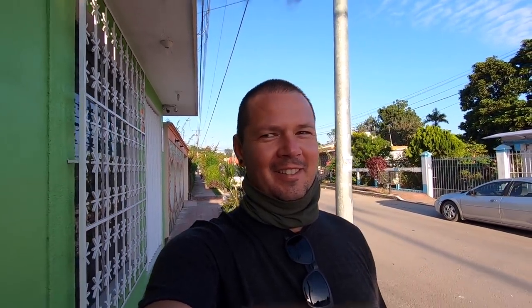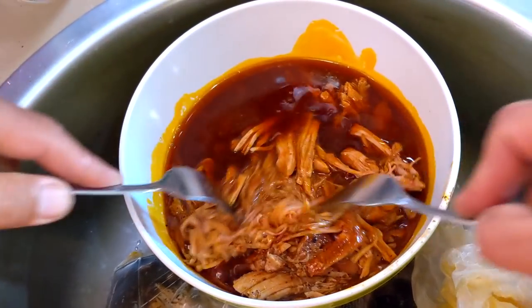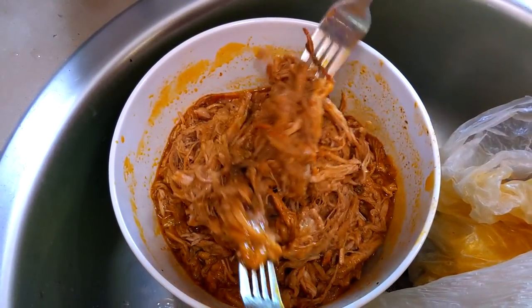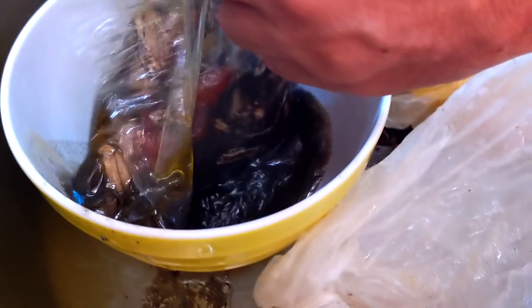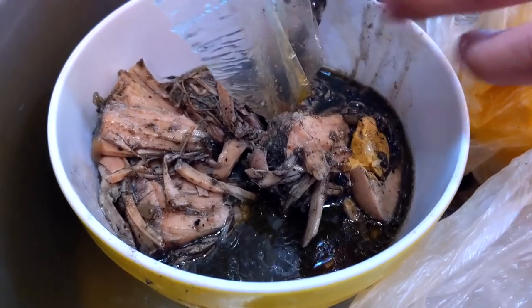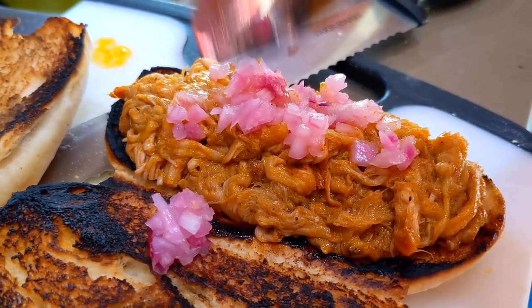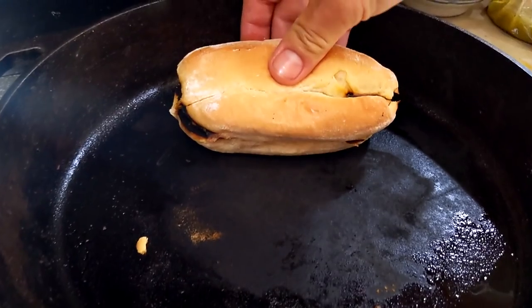We've been doing markets all wrong. Juan actually tried to get a specific cut of pork but the butcher told him we were late to the market to get it. We got here at eight and we were still missing items because we were too late. This vendor in particular had two types of cochinita pibil and relleno negro, which uses a mixture of chilis as a spice instead of achiote. Normally cochinita is served as a torta or taco, topped with pickled onions. We grabbed our cochinita to go so we could feast at home.